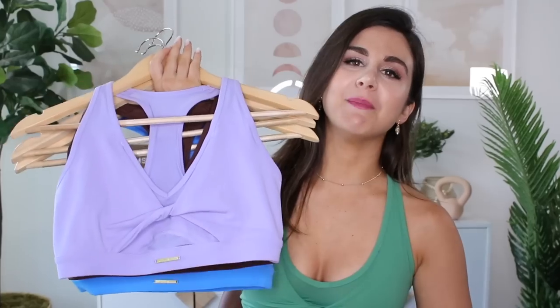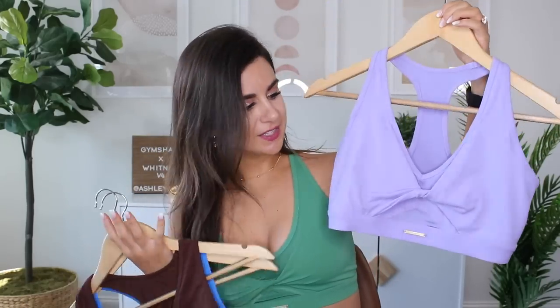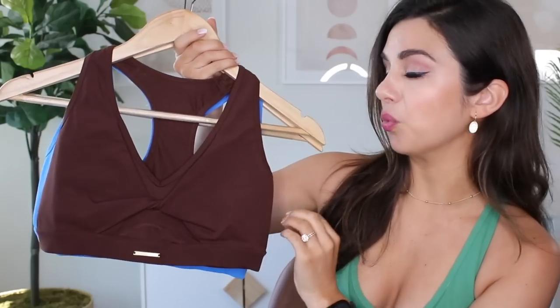The mesh sports bra is my favorite. There are two tops launching: the mesh sports bra and the crop top. I always favor the mesh sports bra because I like that bralette feeling — almost like feeling super comfortable, and I like to throw tank tops over it. I got it in wildflower purple, a really beautiful vibrant lilac. Also rekindle brown, which has a little more warmth than last year's chocolatey brown. And optimus blue — a very hydrated blue. I'm wearing palm green, which is my favorite; I feel like the mesh sports bra is just meant to be in this color. I love how it pairs with the twist front and gold accents. It's a very beautiful summer color.